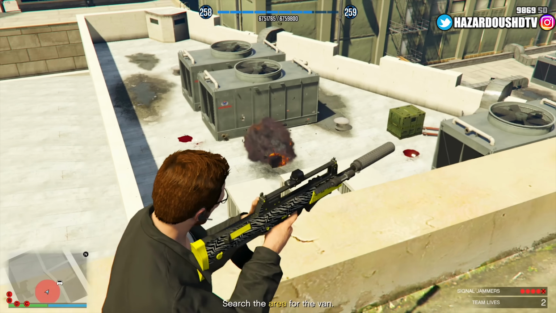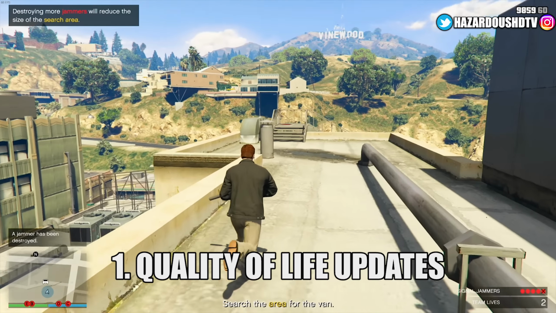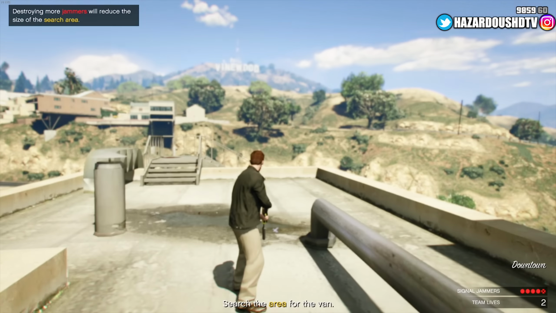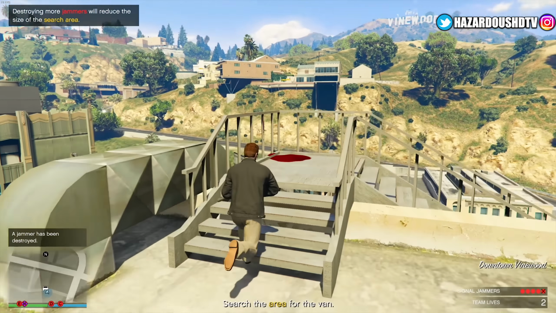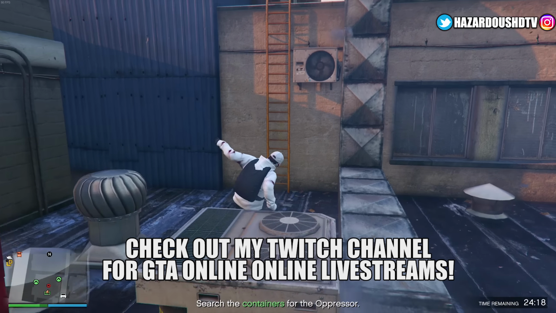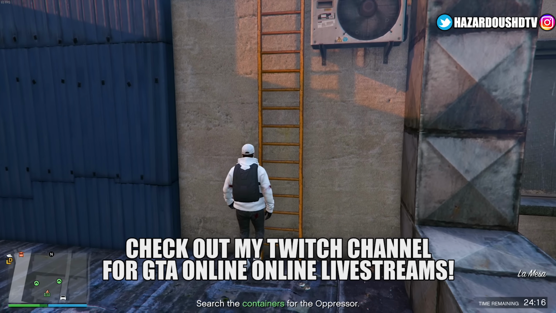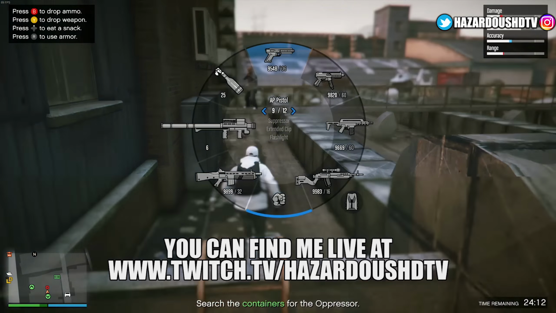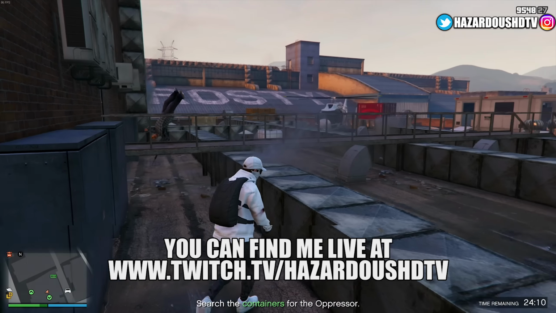So jumping in, let's talk about some hidden quality of life updates that have come to GTA Online in the newest update. We're just going to get through everything in this video. This is going to be a massive one, an absolute banger. First, business content, including sell missions, can now be accessed in private sessions. The Oppressor Mark II missiles are now less accurate because it got a huge nerf.